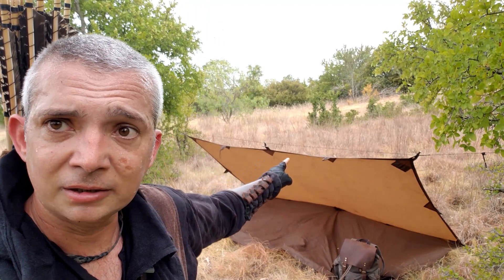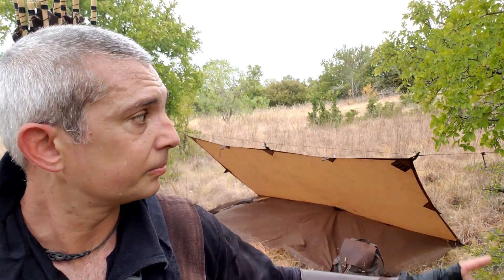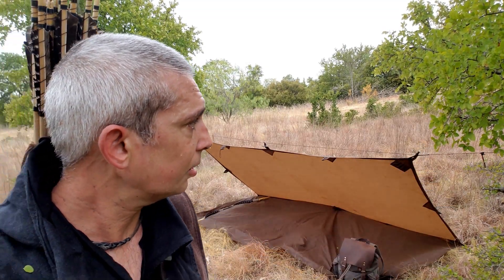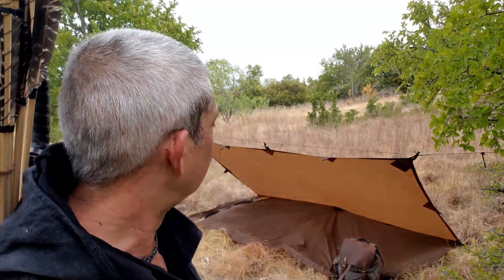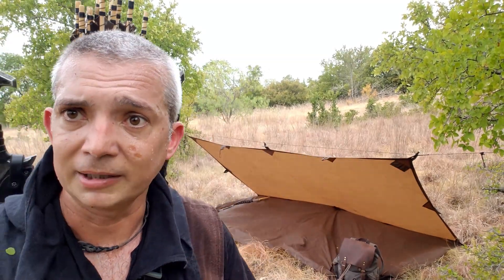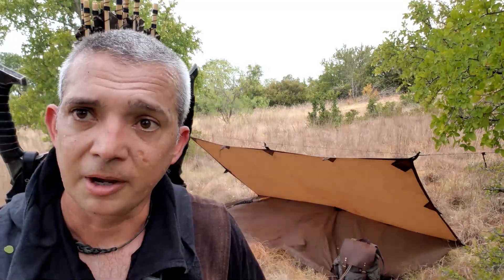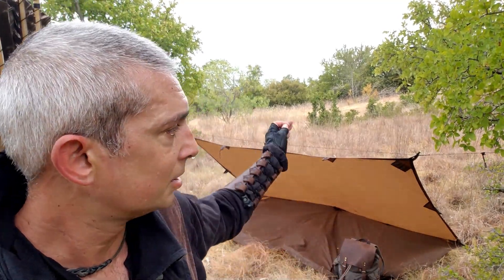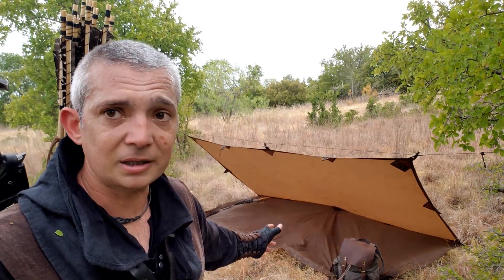This pre-made ridgeline here is 25 feet of bank line. I tie a loop in the end and leave that in there, so I can just put it around the tree and toggle it in. Go to the other end — truckers hitch — so you can make it as tight as possible. These presser loops I leave on here so that most of the work is already done. I just put this ridgeline up, stick the toggles in the loops, three stakes, and it's done. It's quick to set up.